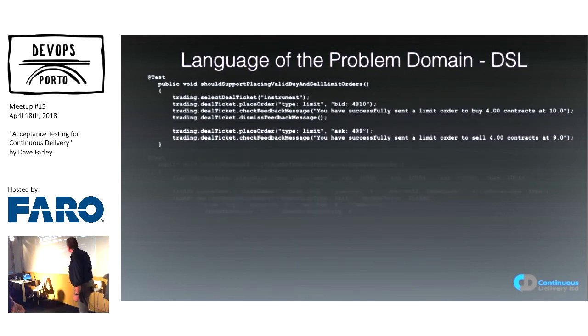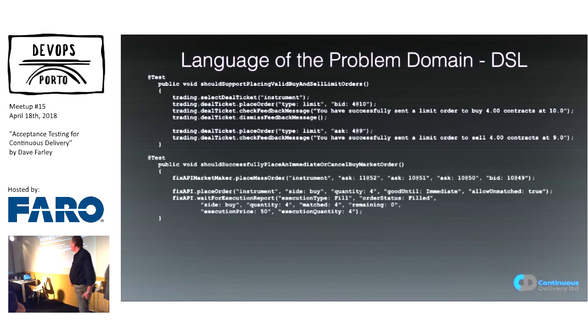Here's another one. This is through the FIX API that I was talking about before. Imagine that's a REST API. It should successfully place an immediate or cancel by market order. If you were a trader, you'd understand the details of specifically what that meant. We're going to place a mass order, which is something that we can trade against. That's one of those mega instructions we were talking about, doing lots of different work behind the scenes. Then we place an order to trade against it, and we're expecting those to bump into each other and form a match in the exchange. Again, there's nothing here that says much about how the exchange works or the technology underpinning it.